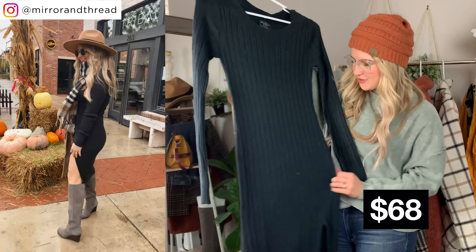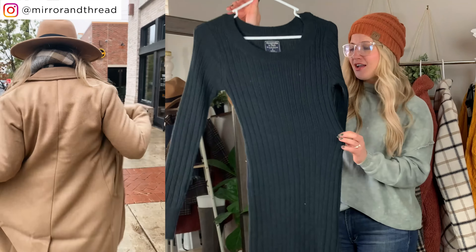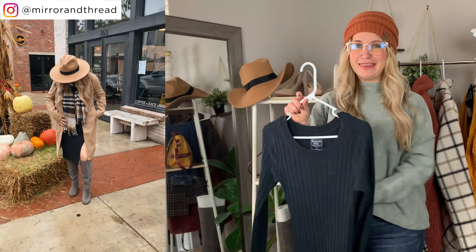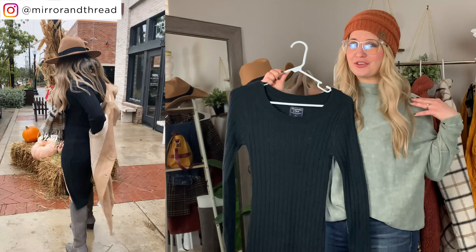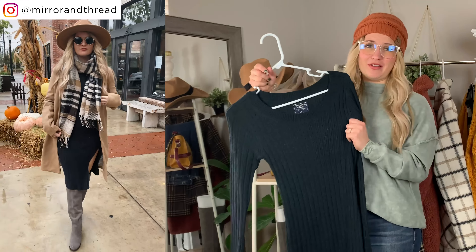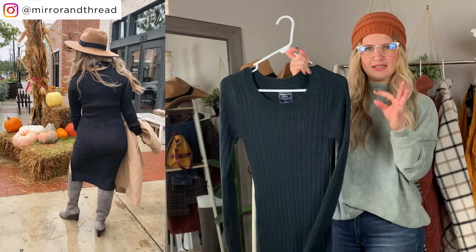This next piece kind of surprised me in a good way. I'm typically not a big fan of bodycon or sweater dresses, especially in a tight knit fabric, but this one is very slimming. It's got a slit down the leg that's really flattering, and the material is very thick so you don't have to worry about it being see-through. I do wear Spanx with something like this. I have the small and was really pleased — it's more of a knit sweater material, not a soft cashmere feel.